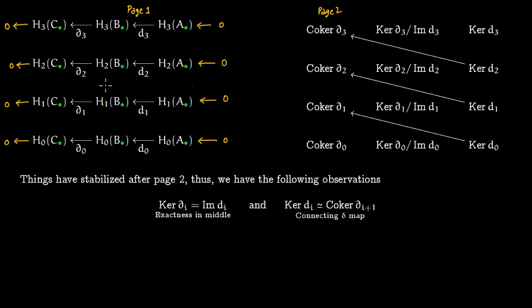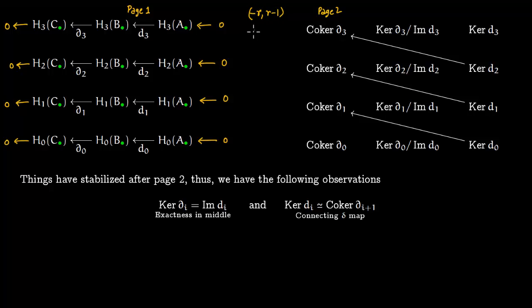So we keep writing it. Again, homology here, because this is going out to 0, everything is in the kernel. So H2 C over image of partial 2, which is nothing but the cokernel of partial 2. So cokernel partial 2, cokernel partial 1, cokernel partial 0. Similarly, you have kernels here, kernel d2. And here you're just using the definition of homology, kernel of partial 3 over image of d3. So that is what it is. So now notice that on page 2, again our convention is minus r, r minus 1.